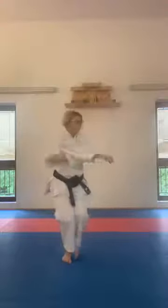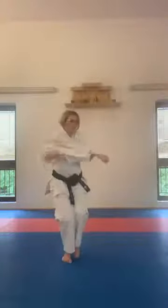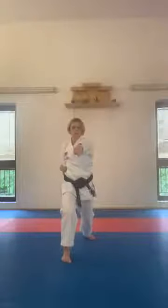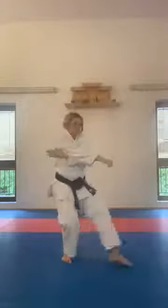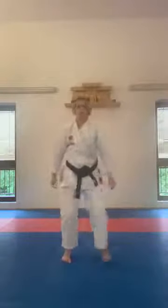Shi, go, roku, shichi, hachi, kyu, last one, ju. And change, other leg, which you can feel a little bit, so I hope you feel that your muscles work.